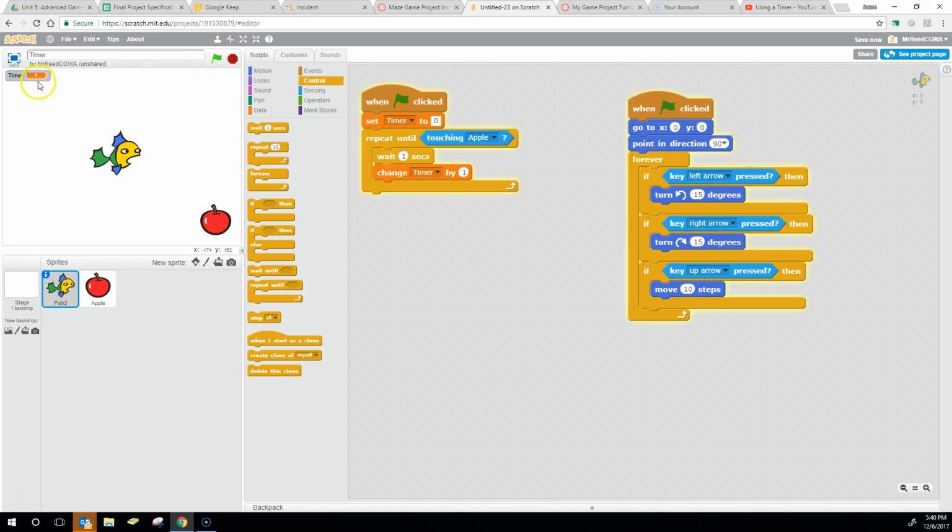So you should be seeing that awesome timer in real time, 6 seconds, 7 seconds. When I touched the apple, it stopped because it was only timing until I touched the apple. Very cool. If you wanted to, you could play with some different values, as long as those two things match up, you technically have a timer, right? So that way it's timing me every 0.25 seconds. You could do it every half second. You could do it whatever you want. But that's the basics of making a timer with a quick variable.